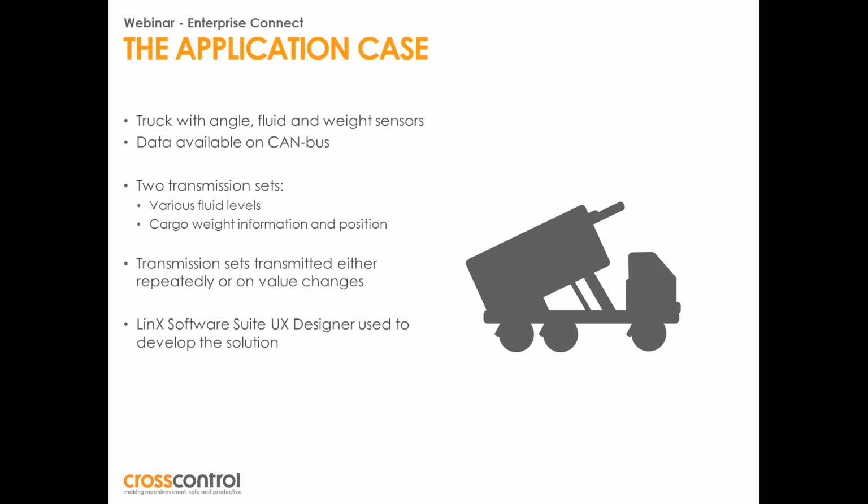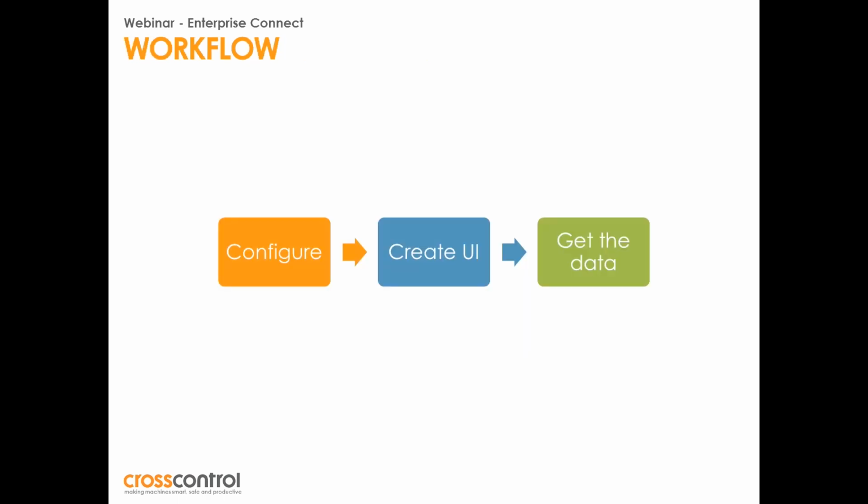And during my presentation here, I'm gonna talk a bit about a workflow, which you can also use for yourself. I'm gonna start doing some configuration of what data we actually want to receive from the CAN bus and make available to the application. Secondly, I'm gonna create a UI which presents those values. And then in the end, we're actually gonna get this data from somewhere. Since I'm using a laptop, we're gonna use some virtual values, but we will take that as the last step.